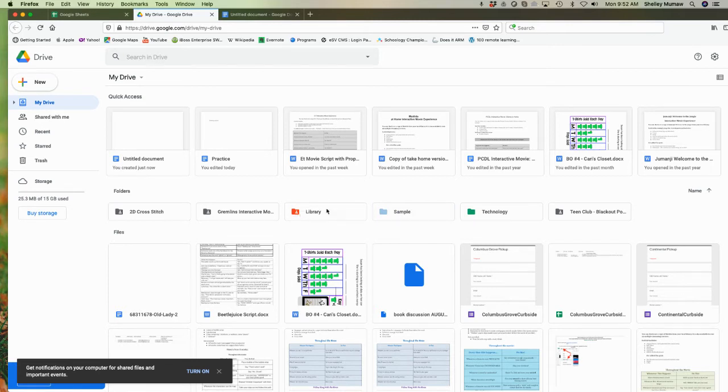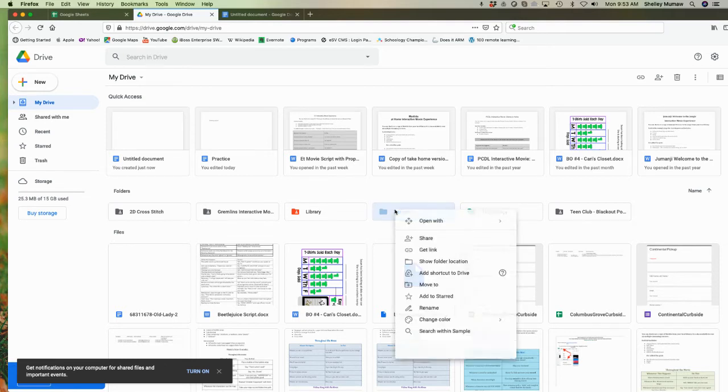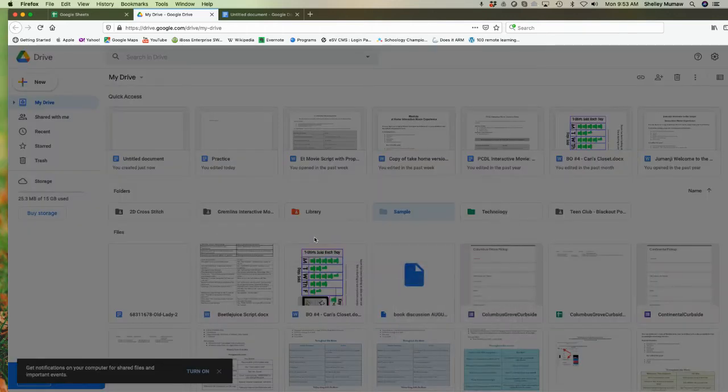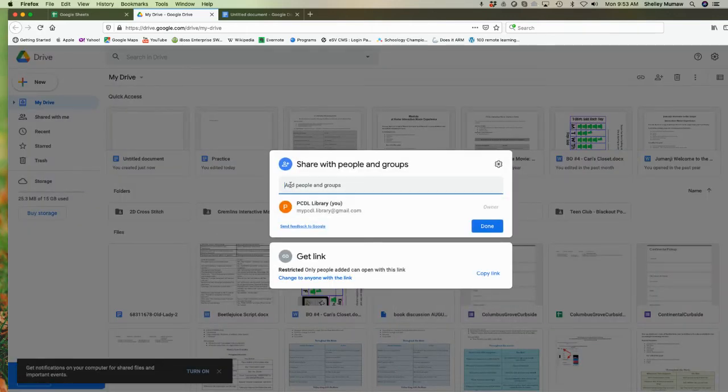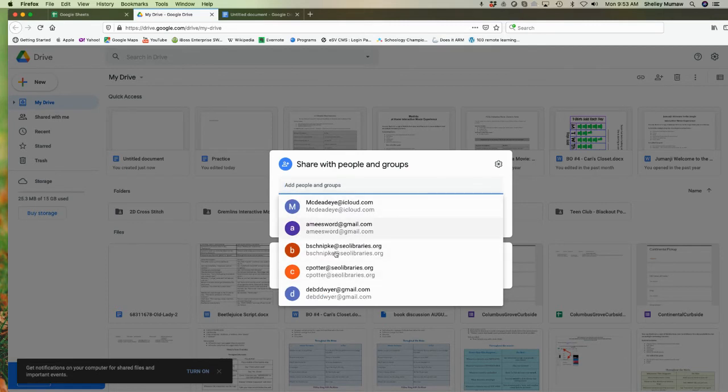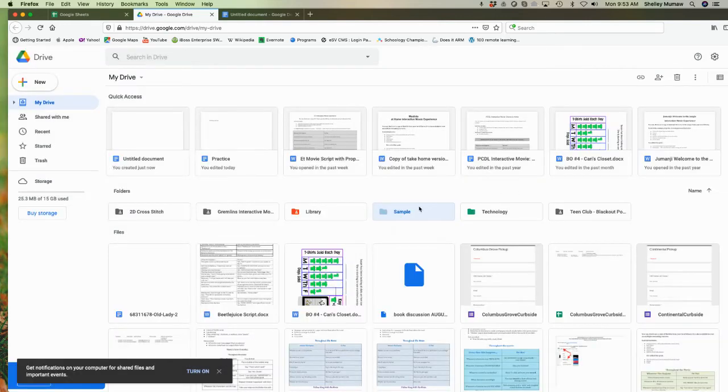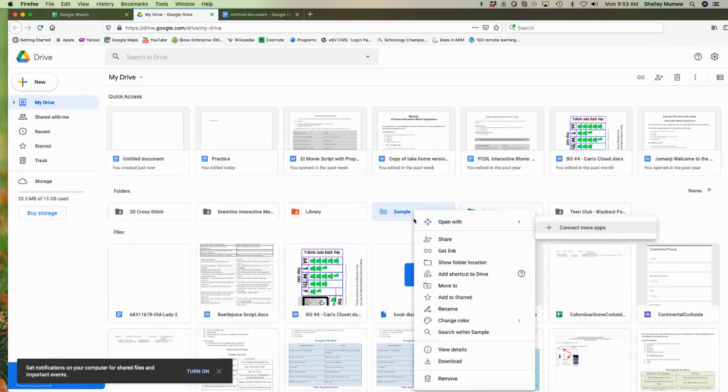I still don't have this person image because I do not have this shared. And that's the point of what I wanted to show you today. So if I go to Share, or right-click and go down to Share, notice the little person with the plus sign. I can click on Share. Now I have 2 options here. I can share to individuals, and I can simply begin to type, and it'll give me the options. Again, these are people I've recently worked with, or people that are part of the library.